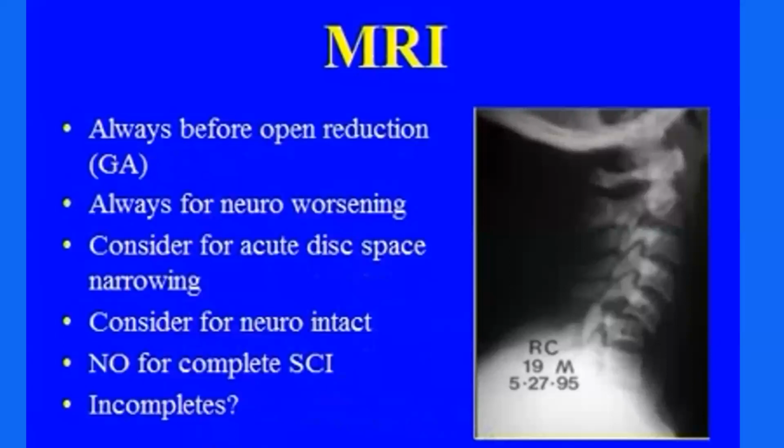This X-ray on the side is a bilateral facet dislocation, and what we do is a gradual reduction. We put the patient in a halo or use any form of tongs, and with gradual traction and neurologic examinations, we reduce them. Now, there are certain centers who will not do this before doing an MRI because of fear of a disc rupture and the patient becoming paraplegic or quadriplegic.